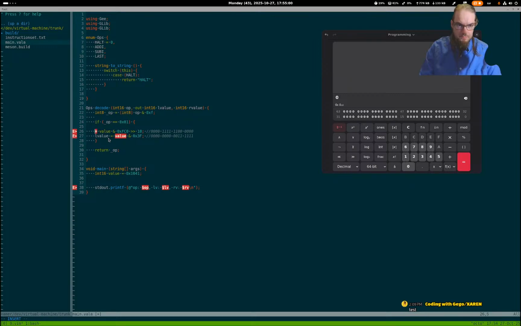First the L value. We have the R value. And these are going to be the op.